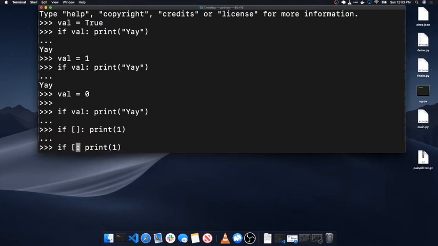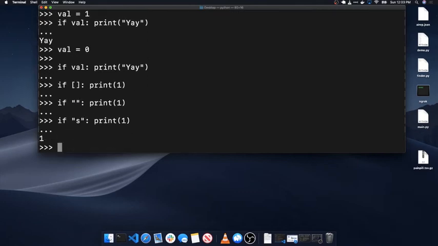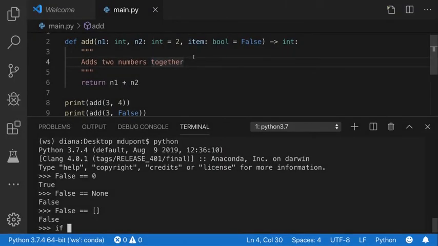And included in that, empty strings are truthiness false. Any non-empty string is truthiness true. Any non-empty list is truthiness true.